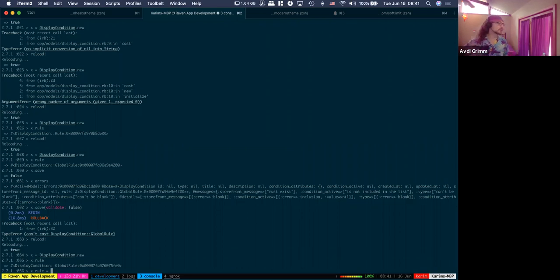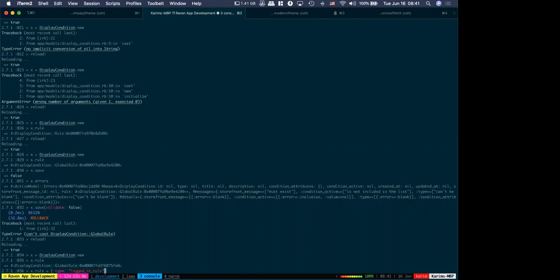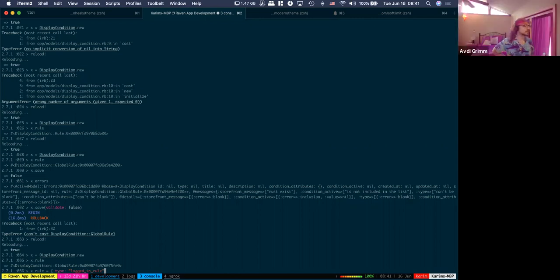So let's say type hash, where type is logged_in_rule, and only when logged in.